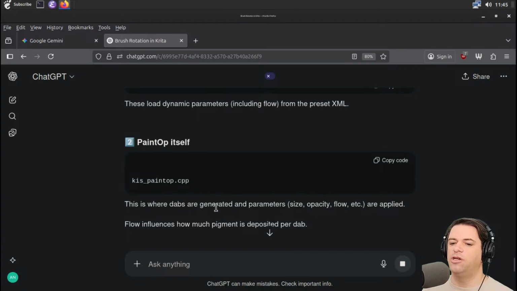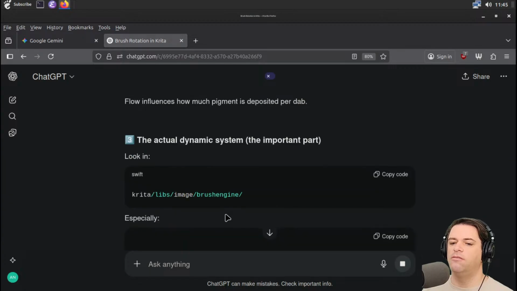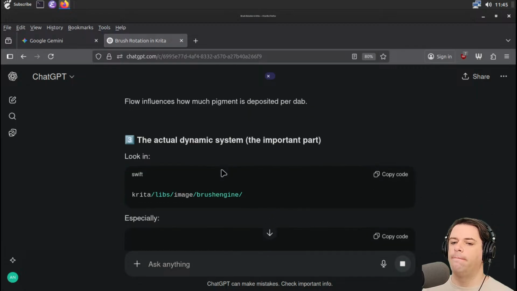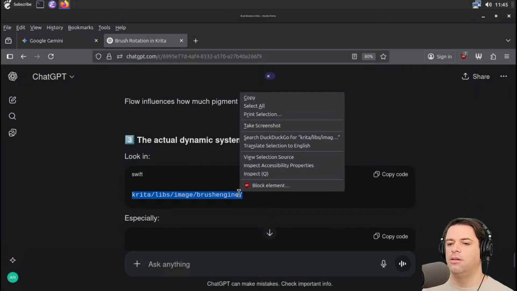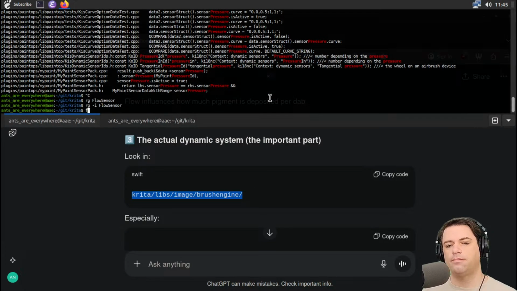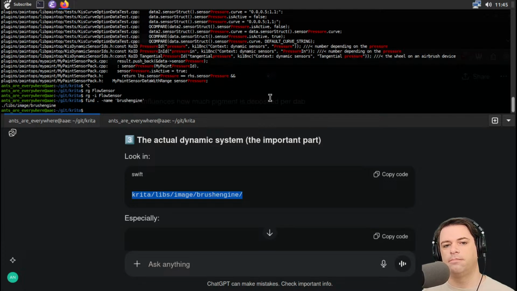Is where dabs are generated and parameters are allowed. Flow influences how much pigment. Swift. Why is it saying Swift? I don't know if this is a real file. It is.